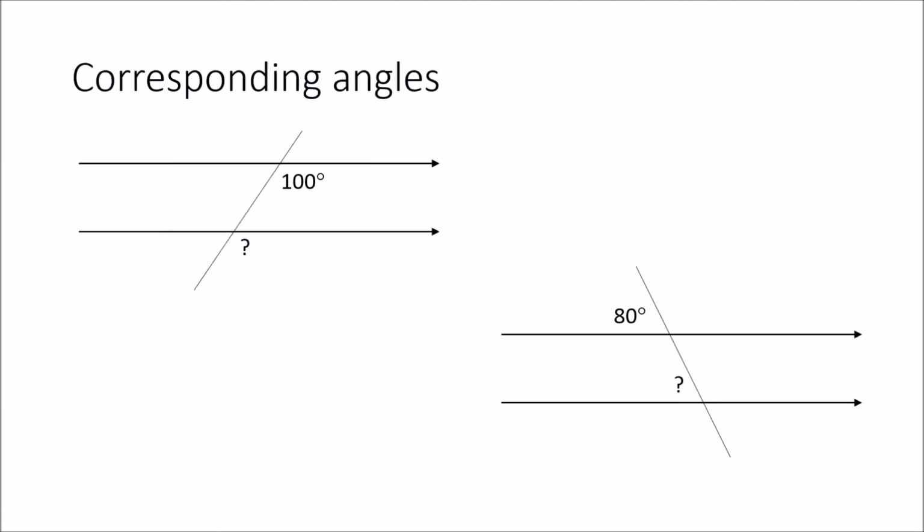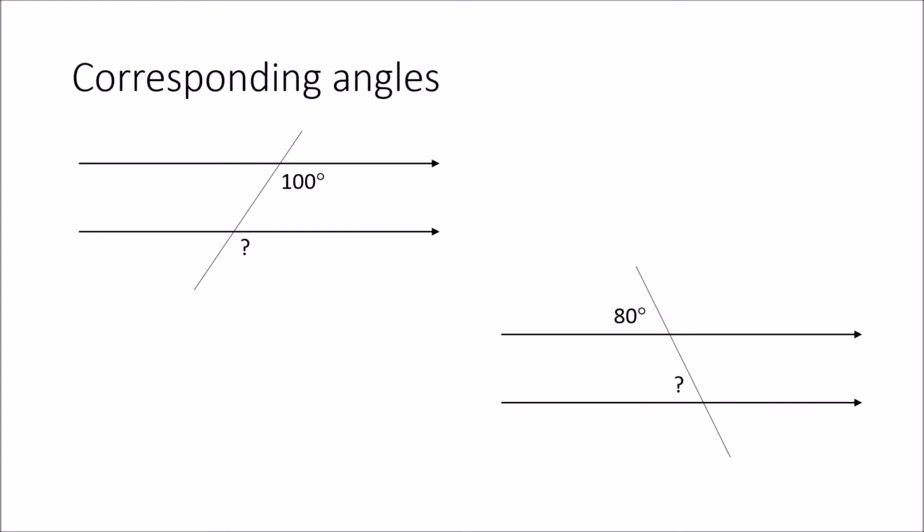Hello, today we're going to look at parallel lines, transversals and their angles. Now the first rule we're going to look at today is corresponding angles. Now when a pair of parallel lines is intersected by a transversal, which means when we have got a pair of parallel lines that has a line cutting it, that produces different types of special angles. The first one is corresponding.